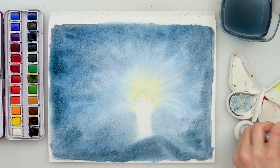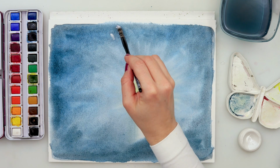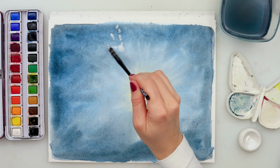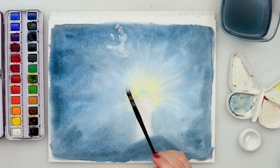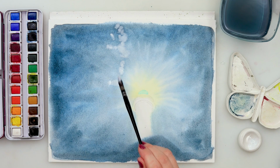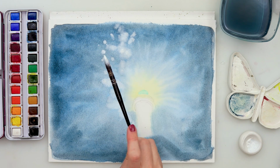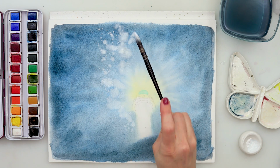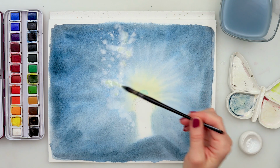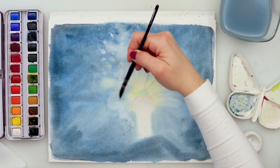So now I've picked up a little bit of white gouache and I'm just tapping in with the tip of my brush onto wet paper. You could have seen I've added more pigment on top, so the paper is still wet, and I'm just tapping in that white gouache, which is spreading and bleeding onto my paper. I do want to create some highlights and brighter spots to make it look like there is some Milky Way or some stars or some galaxy over there in the sky.